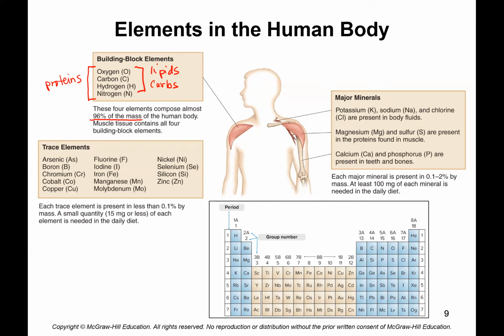body. So if we look at our periodic table, in this course, we're mostly going to be dealing with these elements and hydrogen. Now, we of course are going to be talking about other elements because there are major minerals like potassium, chlorine, and so on. We have some trace elements as well, which are some other metals. But the majority of what we will be talking about is going to be these 4 elements.